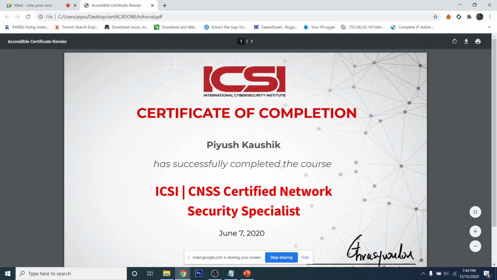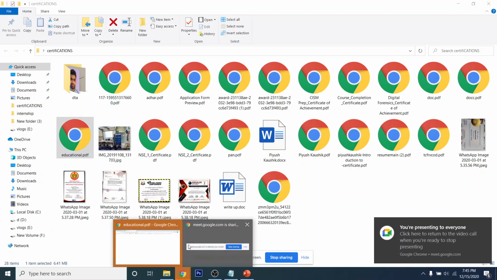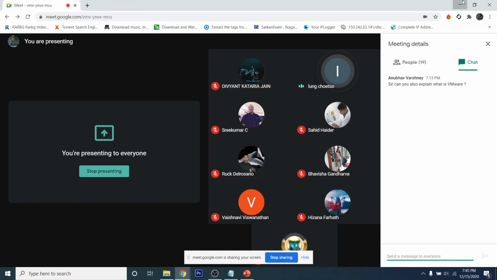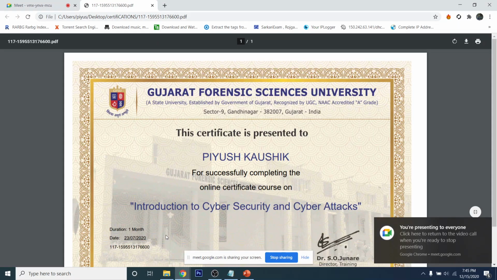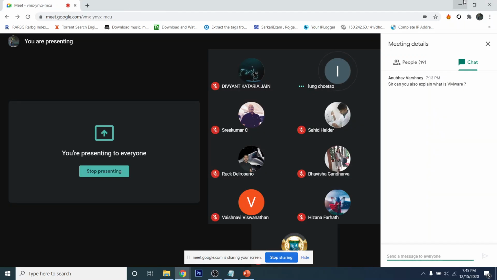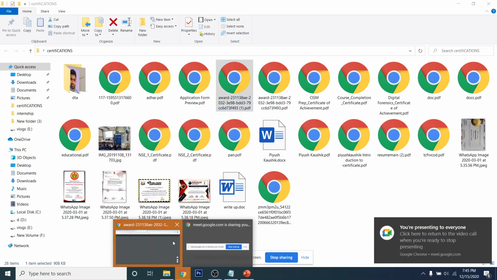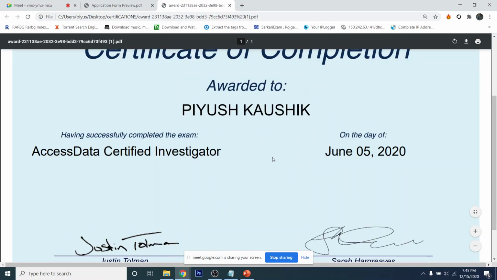This is my certification of CNSS, Certified Network Security Specialist. Okay, so this is my certification from FTK, AccessData Certified Investigator.